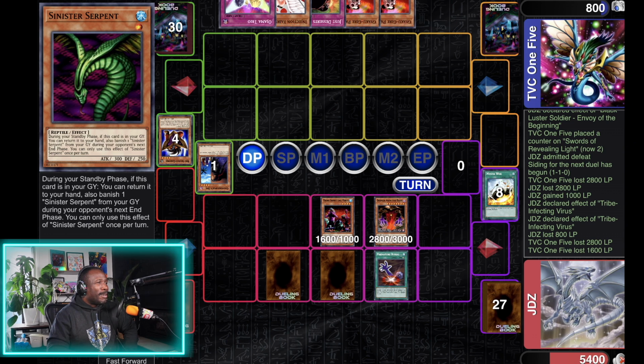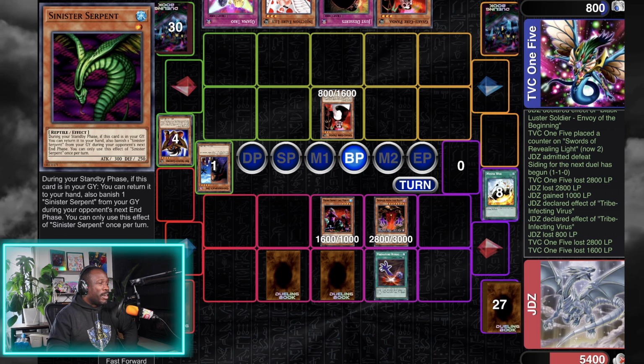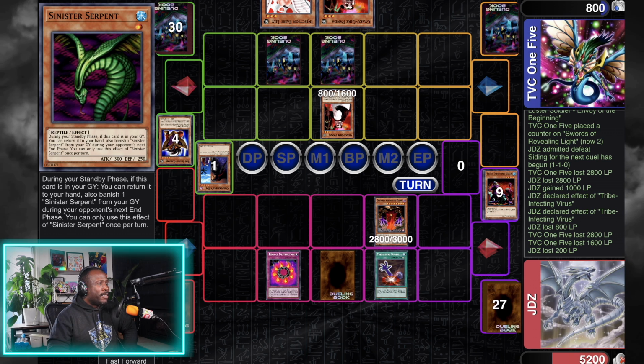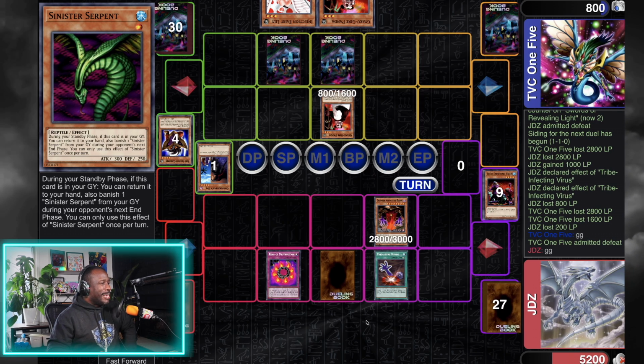You guys all know the vibe. Some people don't like Ring against burn. I can't get enough. I think Ring is a very, very good card against burn. So I always like to leave that in. As they go ahead and bring out their Gaku Gary Panda, clean up my Tribe Infecting Virus, and then I will play Ring of Destruction in the end phase and get a dub.